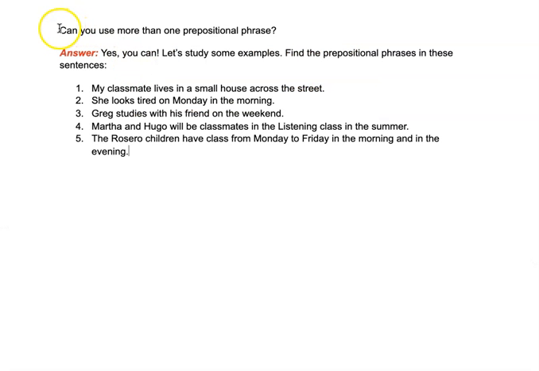Okay. Before we finish, many students ask, can you use more than one prepositional phrase in one sentence? Yes. The answer is yes, you can. So let's study some examples. In the 5 sentences below, I want you to find the prepositional phrases in the sentences. So pause the video here, copy these 5 sentences, and find the prepositional phrase in each of the sentences.